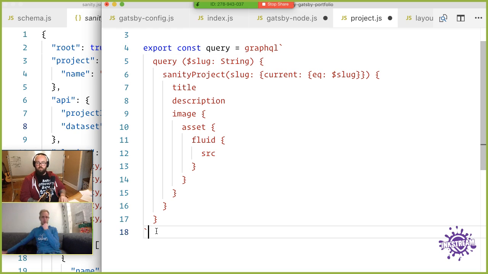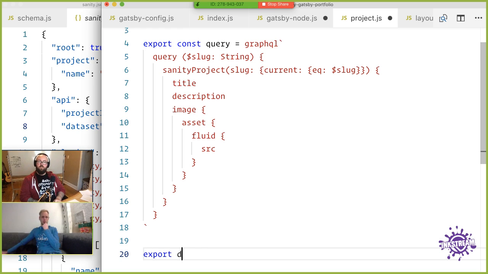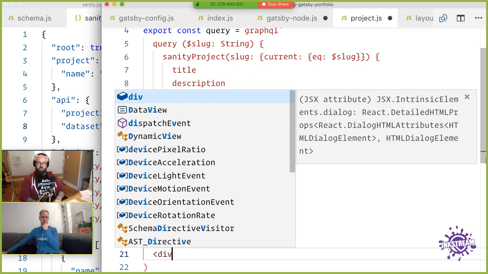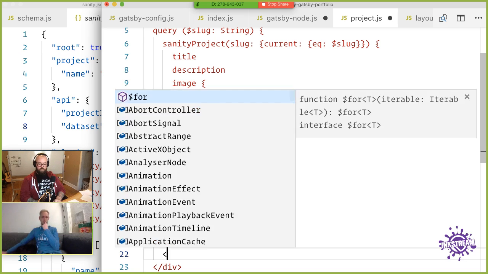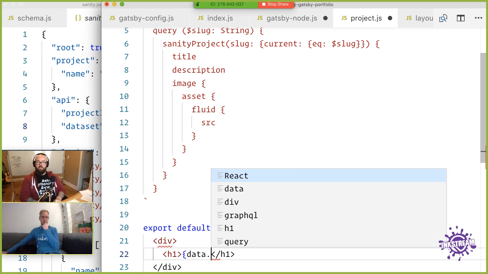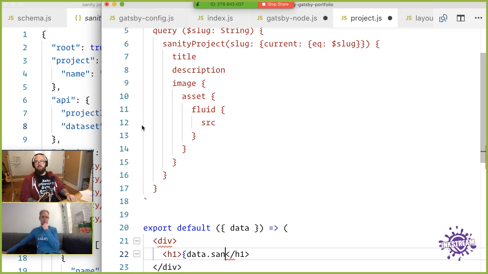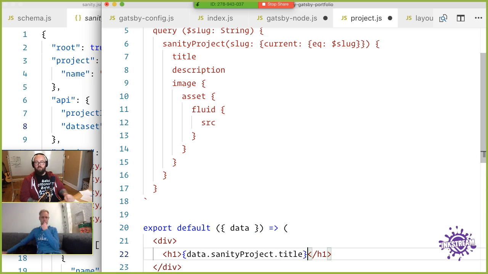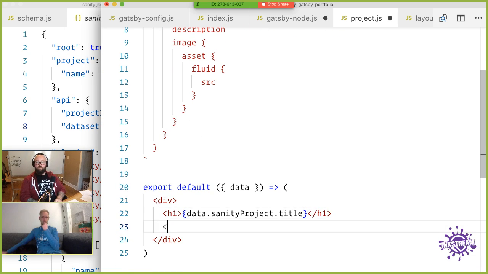So let's then export our default, which is going to be a React component that's going to have some data. And for now, we can just do a kind of simple setup. Let's do a div. We're going to do an h1. It's going to have the data.sanityProject.title, and let's do the description too.